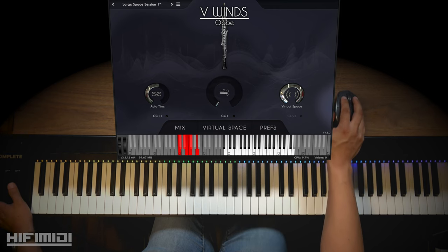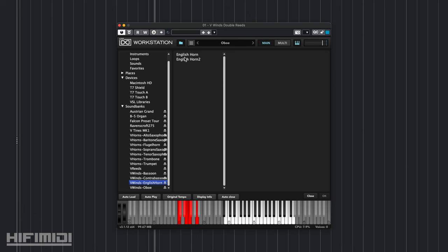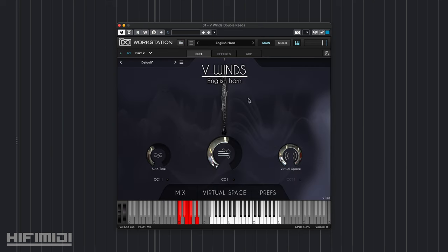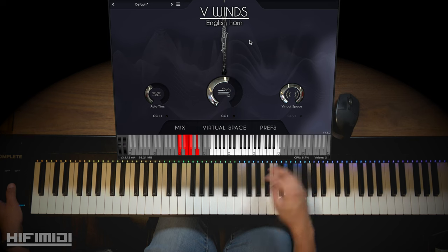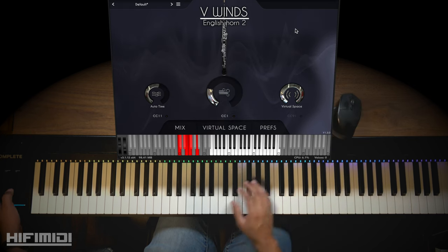All right, let's go ahead and listen to the other instruments. So here is the lower version of the oboe, the English horn. Although I bet some people would argue that it's not. It has a very different timbre. What a beautiful instrument. Here's English horn 2.